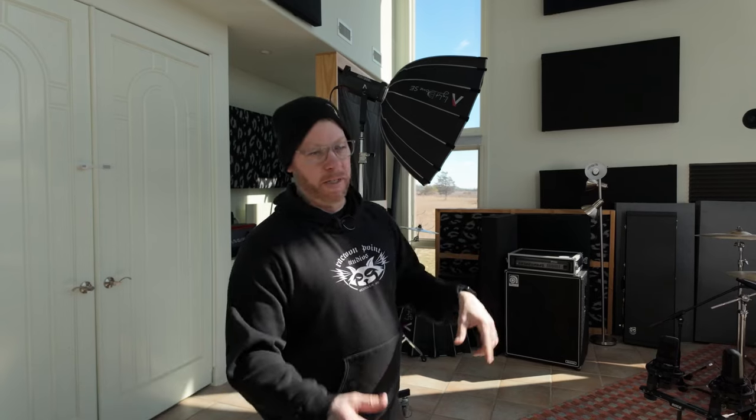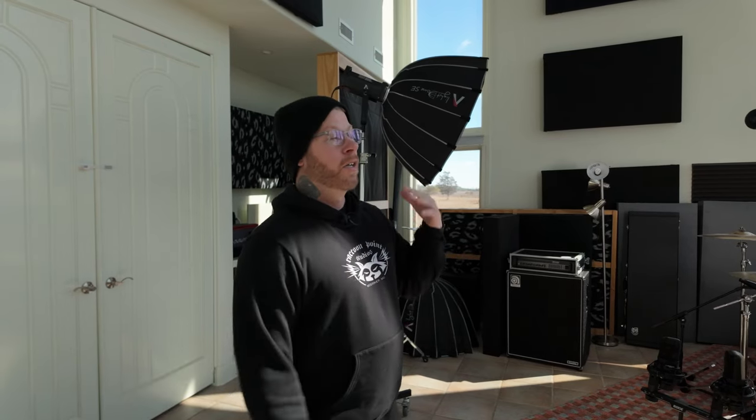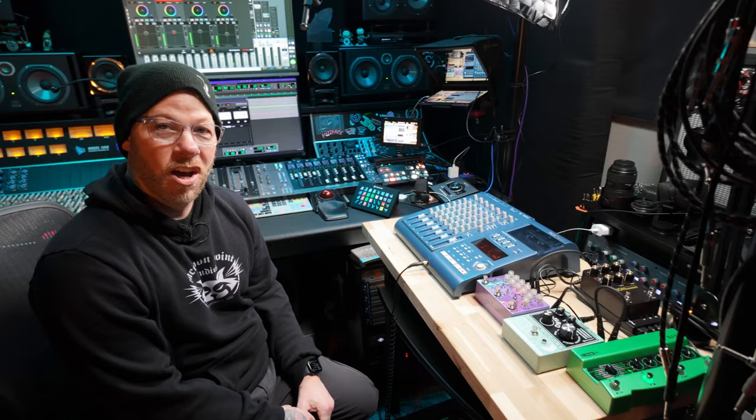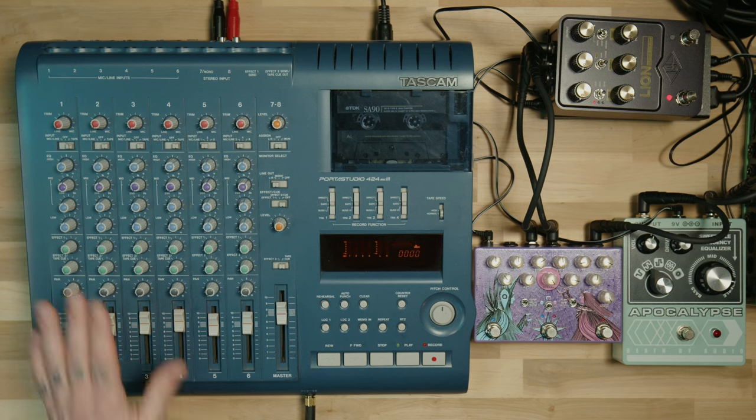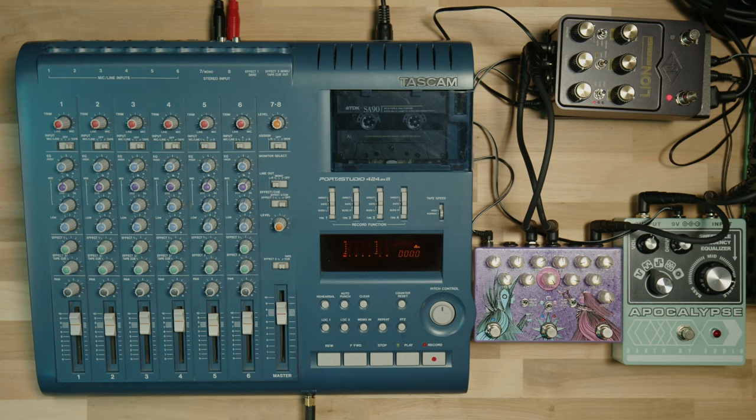When I was coming up, I didn't have a mixer so I could blend a bunch of mics together, and now I have a console. So that's what we're going to do today. So we're in the control room now, and here is the Tascam. It's actually a really good piece of equipment — I'm surprised. The EQs on here work really good. Everything works really good. I got this used on Reverb, and whoever had it really took care of it. So whoever you are out there, thank you.